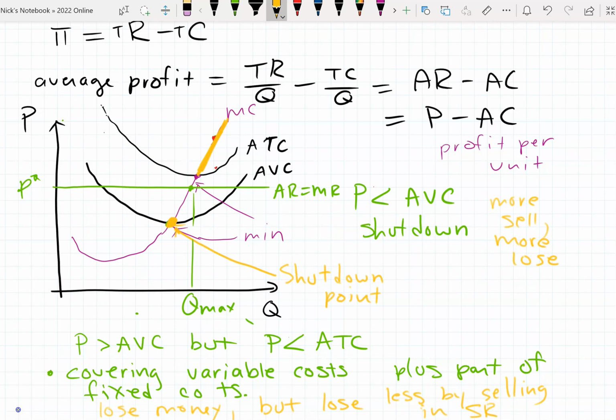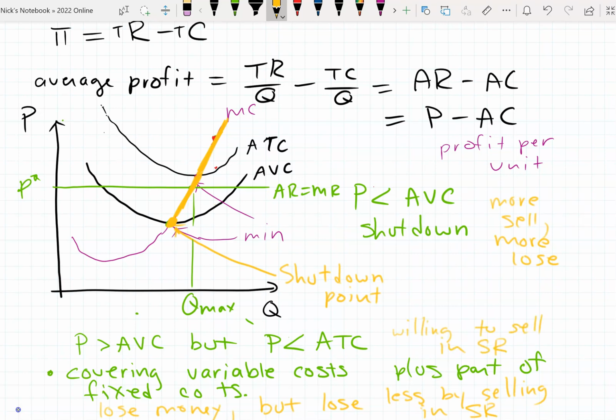But at the end of the month, we still got to pay rent, and when we count all those extra dollars we get on each pizza, we're not selling enough to pay the rent at the end, right? So that's where we're at. That's this in-between part. So in this in-between part, we are willing to sell in the short run. So that's the idea.